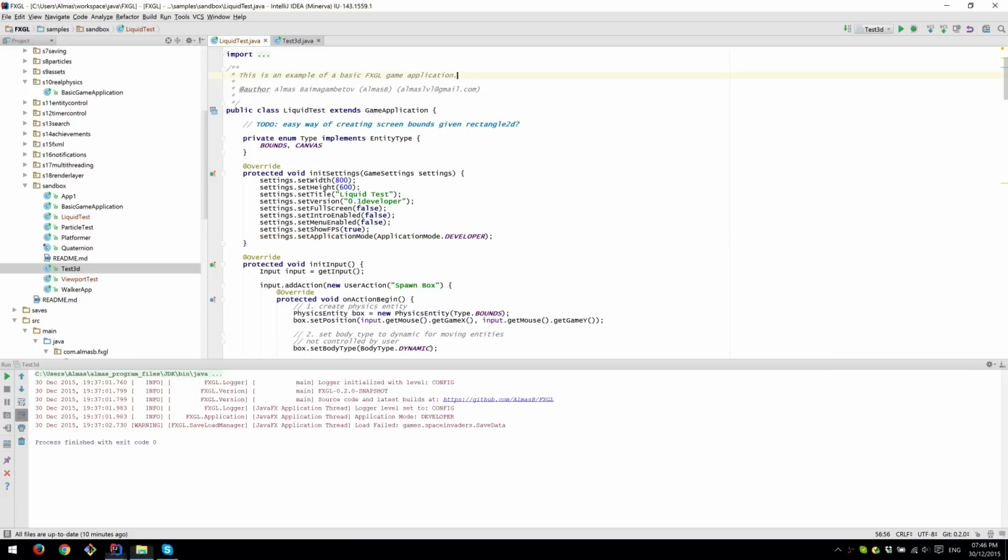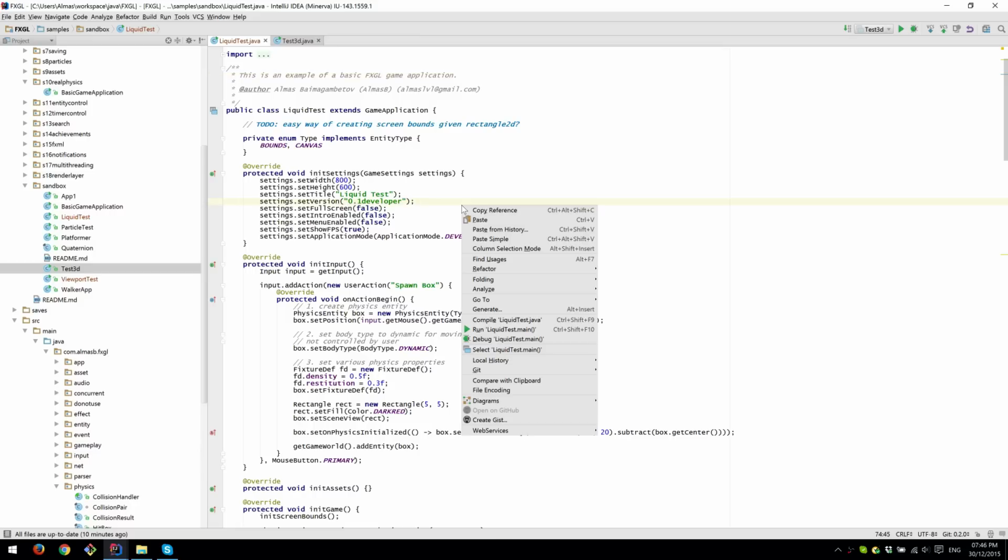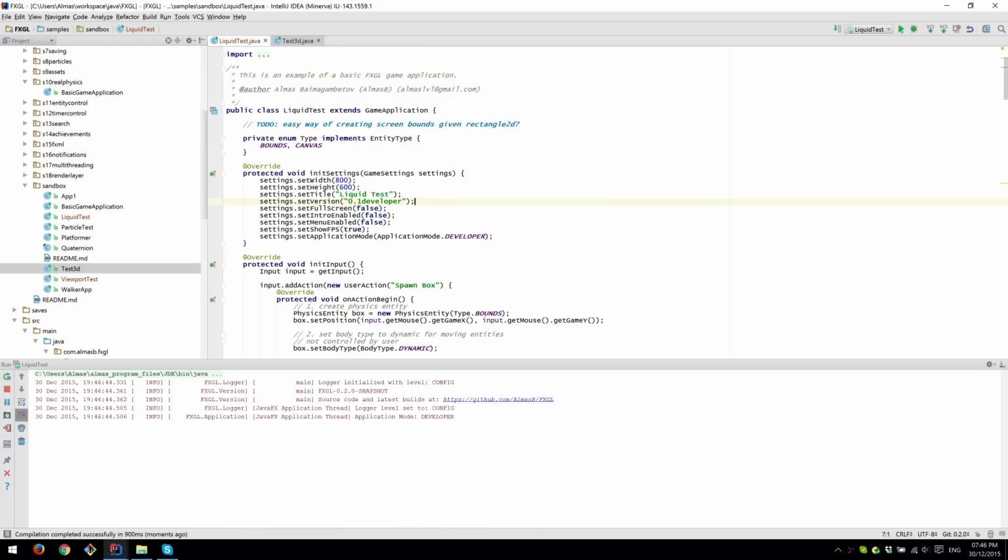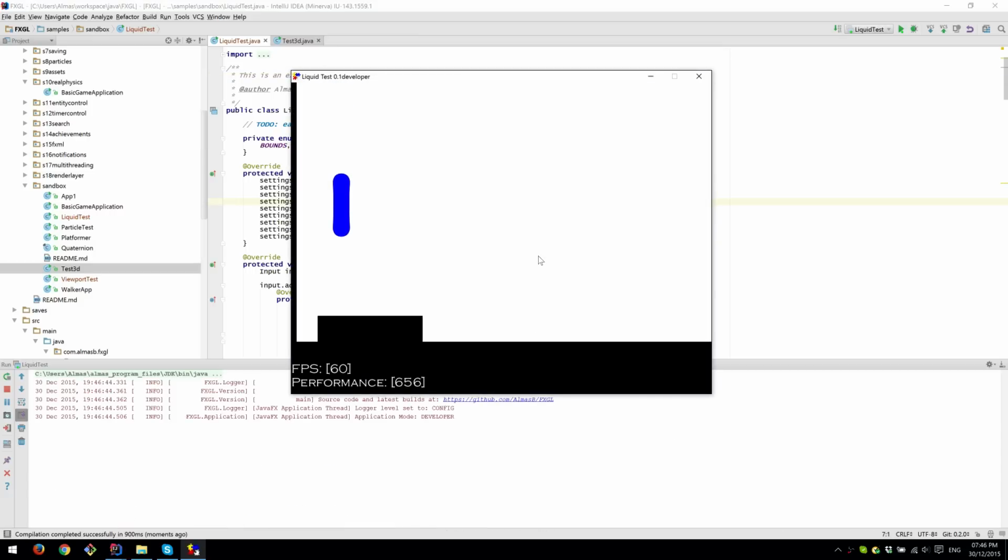Apart from that, I also want to show you a few things that we might have in the next version of FXGL, like liquids, or rather liquid physics. If you are planning to have a game with, say, water physics involved, then this might be a good opportunity for you to start using FXGL, because there is the JBox2D engine underneath. With every version, I'm integrating JBox2D even more into FXGL so that all the features are supported. So yeah, that's it really.